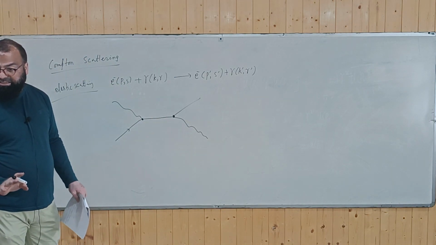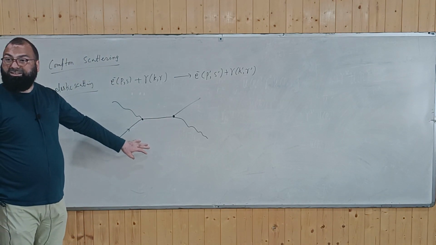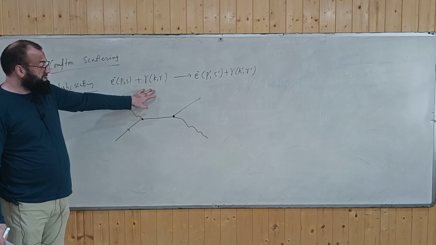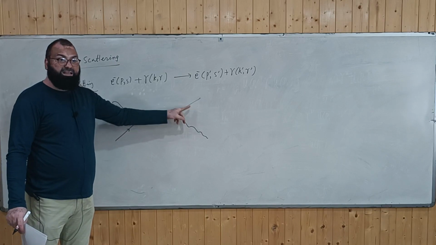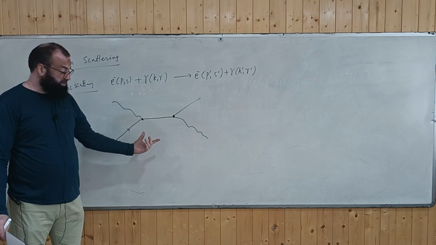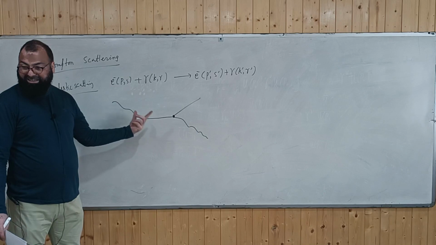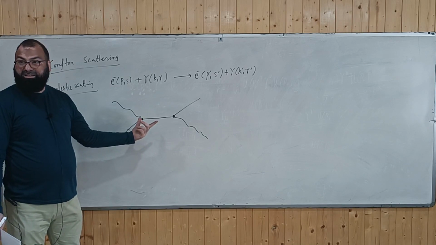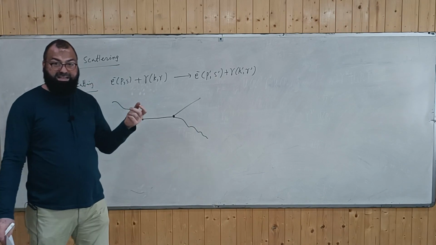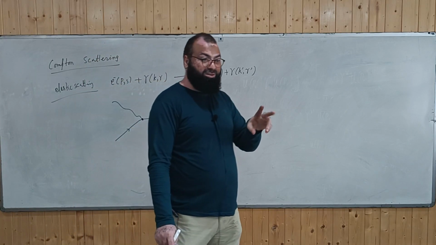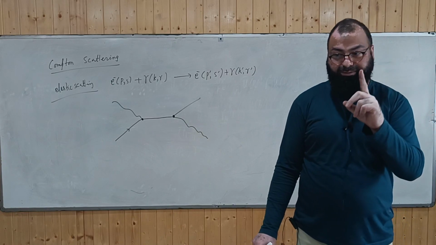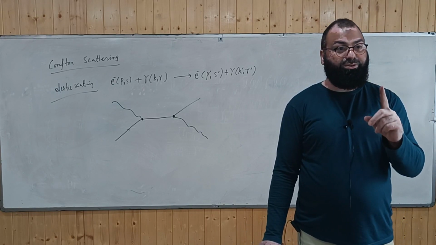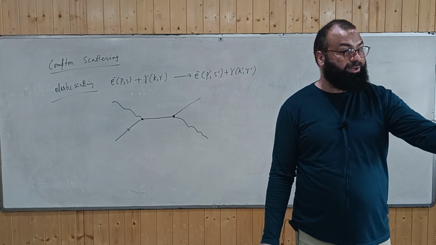Got it? Because how many photons are at hand? 2 photons. Those are here and here. How many fermions? Here and here. So what is the possible propagator between the two? It is a fermion propagator, since it is a second order process. So in the Hamiltonian you will be having 2 A mu's, A from one Hamiltonian, A from another Hamiltonian. Those 2 A's will give you 2 photons.